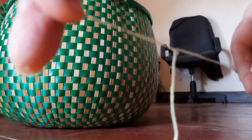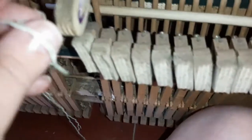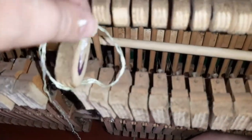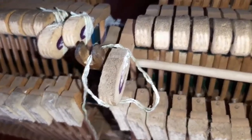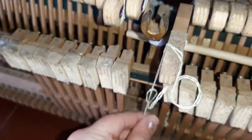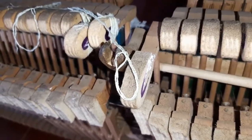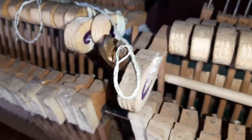Yeah, it's a bit tricky because I don't have anything to hold this with, but hopefully you can see this. So this is just one strand and you're very, very carefully just slowly pulling it and it just starts to unravel into two pieces. So what you're doing is you're tying this into a loop so that when you put it over here, of course you'd use your fingers, but I need my other hand to hold the camera. When you put it over the hammer and you pull, that then tightens around the hammer and holds it really tightly to the glue. So you need to put quite a bit of glue on there and just squidge it like a big sandwich.